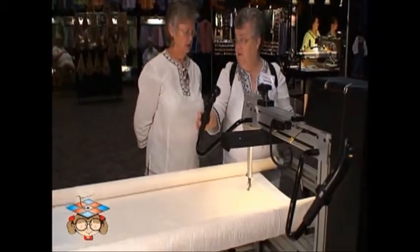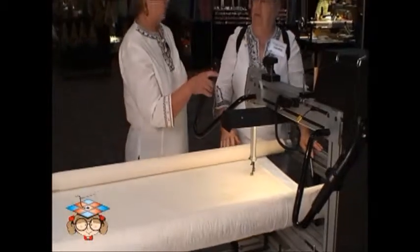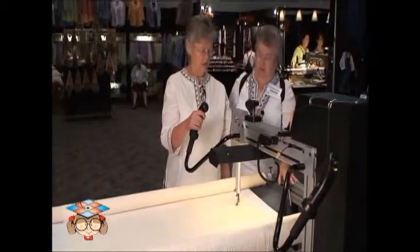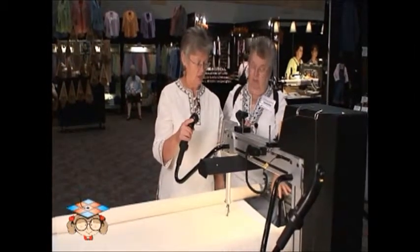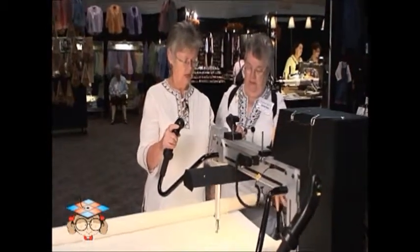The only thing left now is our right trigger, and that's our go trigger. Now, if you stand here and hold it, it's not really going to do anything. Move it, and they're stitch regulated. Leave your hand off that trigger, and you can move the machine anywhere you want. So they're real simple. So you hold it in and take a couple of stitches, and then let go, and I can just do whatever I want then. That's right. Oh, that's cool.